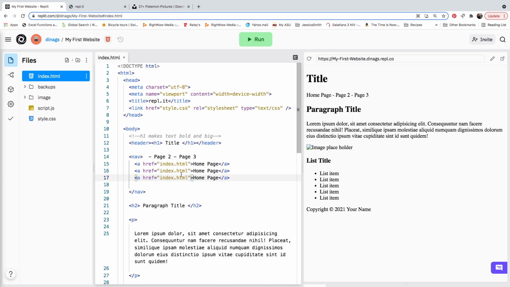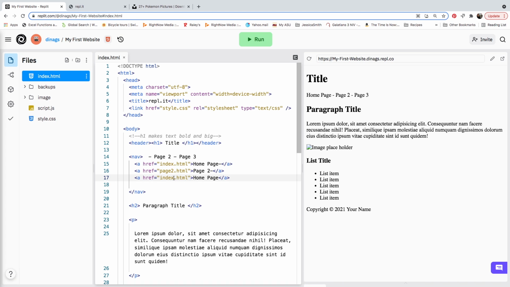And so right now they're all linking to the home page. That's not what we want. So go to your second line of code, which is right here. Instead of index.html, let's lowercase page 2, no spaces between page 2.html, and then let's delete the word home, and place a number 2 there and say that's going to be page 2. I'm just going to do a little dash right now so that we have some space. Okay.